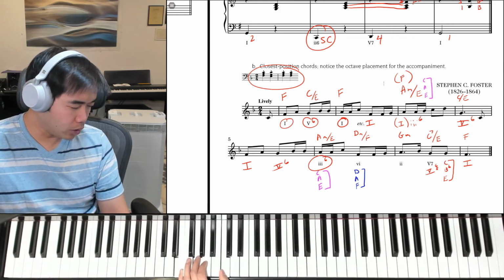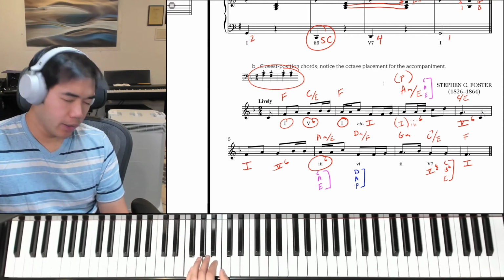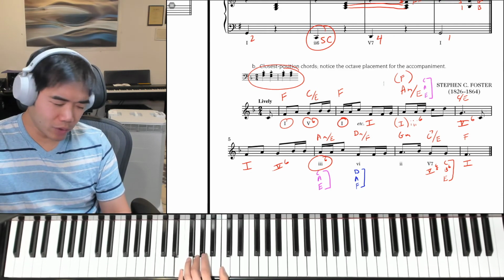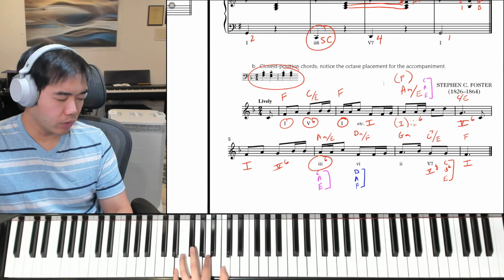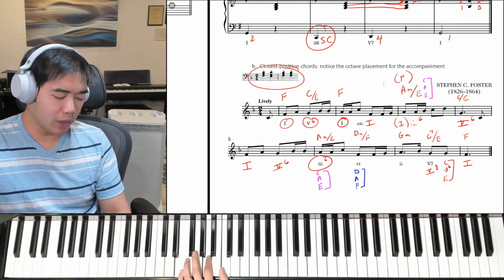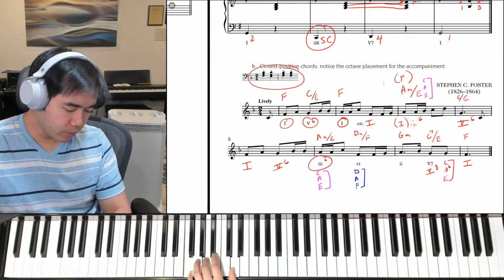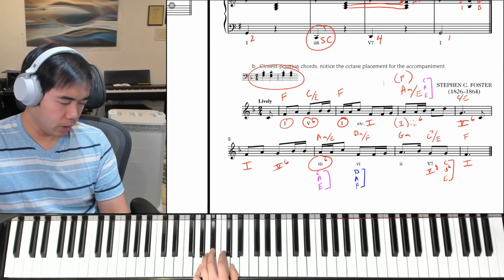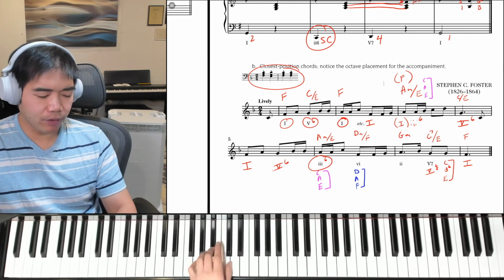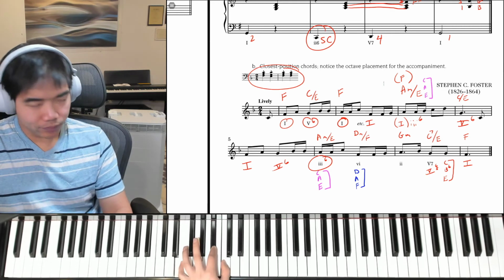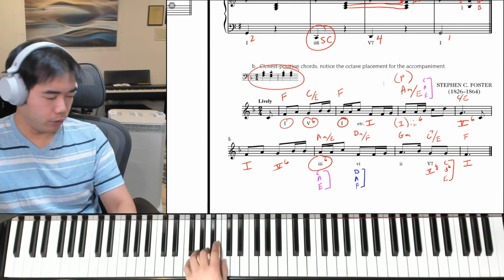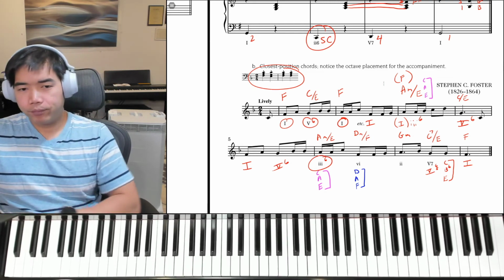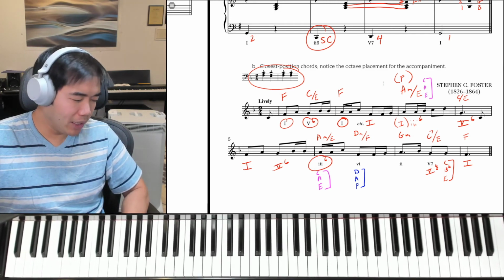Now back to the 1 chord, back to the 5 chord, back to the 3 chord, just go to an A. And now the 6 chord is F, A, D, back to G minor, 2 chord, 5/7, which is E, B flat, C, and back to the 1 chord. And we did that slowly in time.